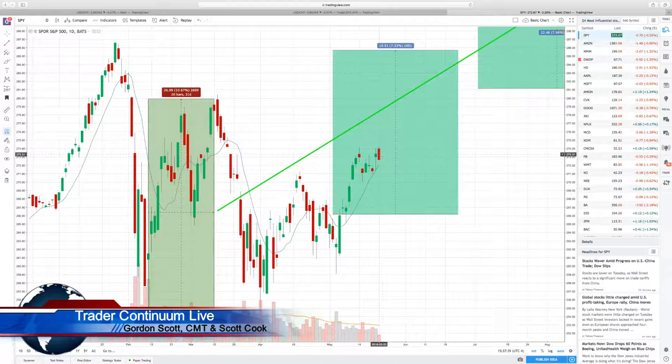If you're a market bull, you're loving this. We broke out of this downward trend or double bottom or whatever you want to call it, broke out, retested the breakout, coming back up, and this is all they got? This is all the bears got? So I think we're in pretty good shape, and you want to pay close attention to what's doing well.